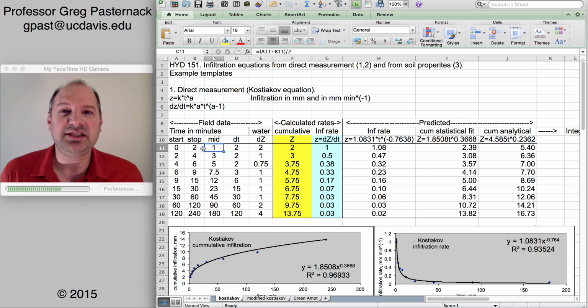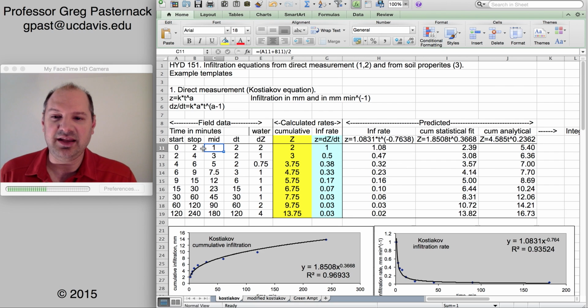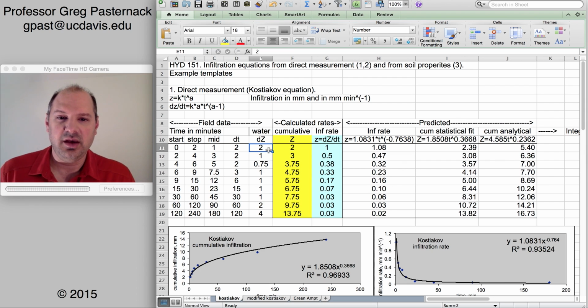This is kind of like in the velocity experiment, how you had to put a width around each velocity and depth measurement. It's the same kind of idea. We're just discretizing time into different bins. So we've had a 2-minute interval, dt, represented by the value at 1 minute, and the amount of water that was observed to have been used in that time, dz, was 2. This is in units of millimeters, I believe. So you have 2 millimeters of cumulative infiltration, and if we divide 2 by the change in time being 2, that would be 1 millimeter per minute of infiltration.